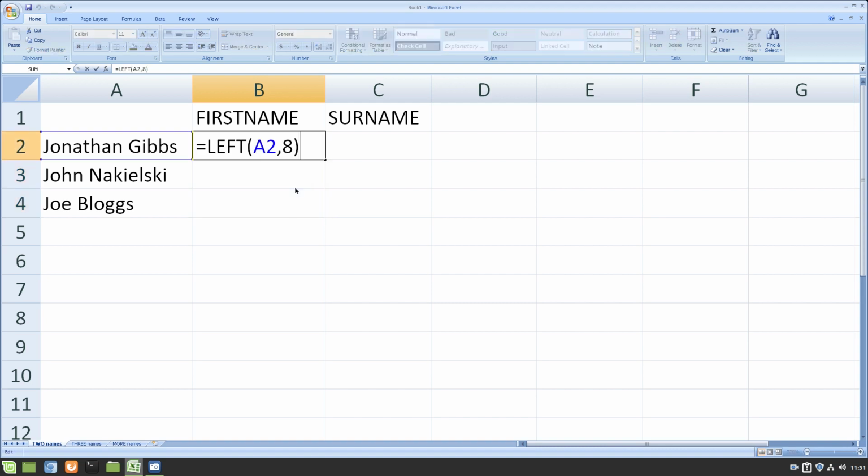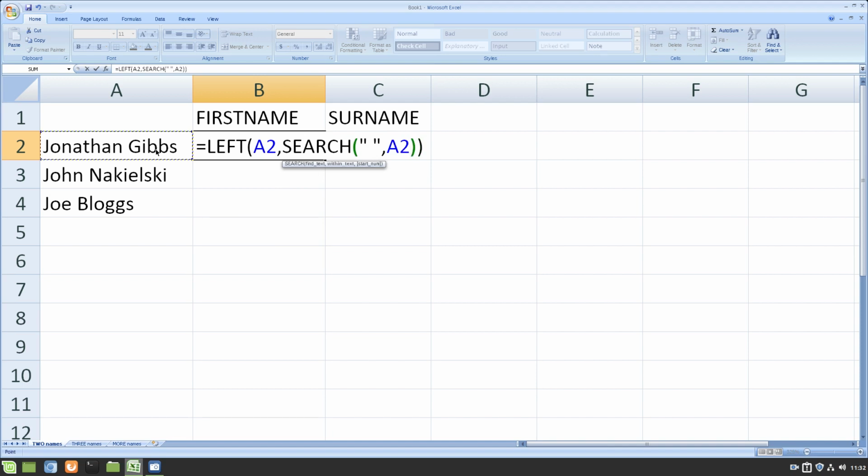So let's delete that, and let's not use this constant number. Let's make it dynamic, so that it works for the other two guys as well. Instead of putting a whole number in there, a constant that never changes, let us enter a formula. Let's search for the space inside A2.